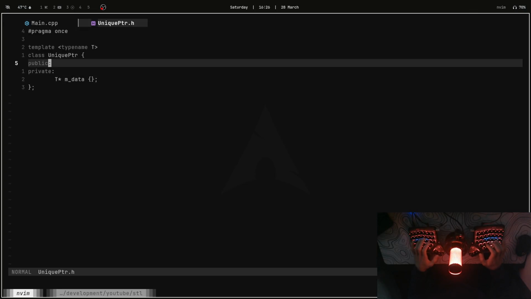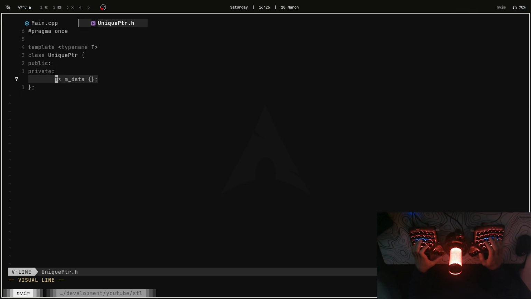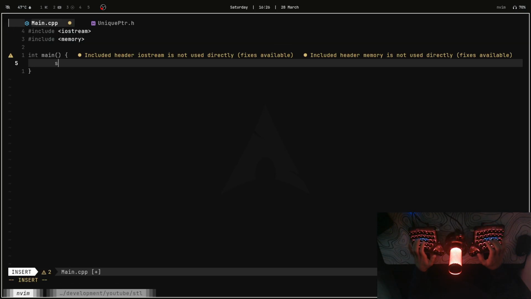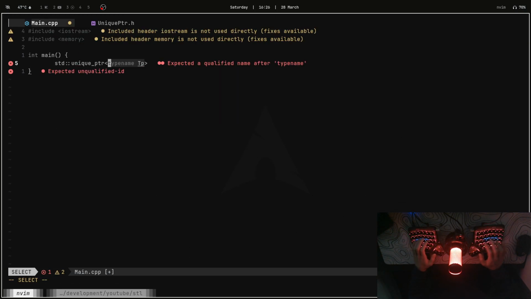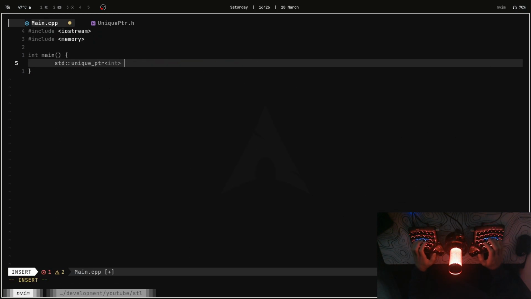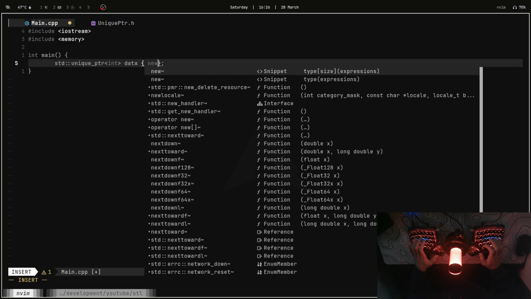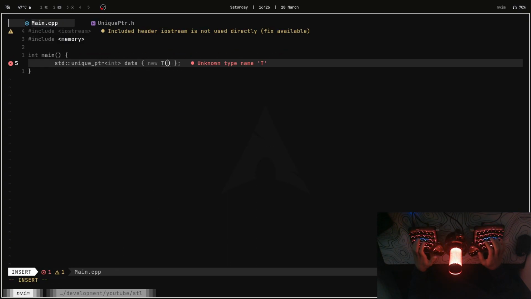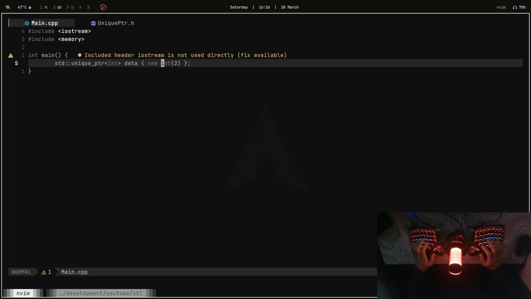Now that we've established that, let's take a look at how the unique pointer handles construction. By default we use make_unique since it's the safer option, but when we take a look at the actual constructor, what it allows us to do is to pass the pointer to the actual data or the resource.